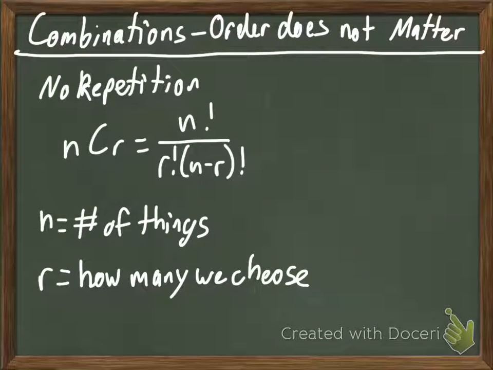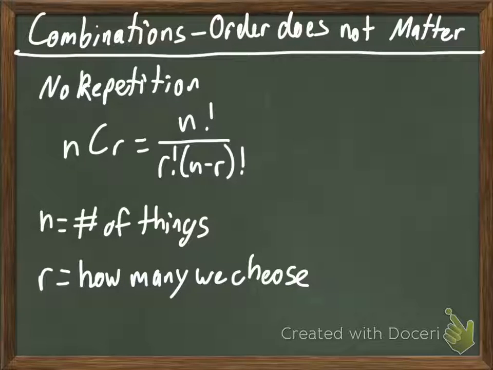Now let's talk about combinations. Combinations are different than permutations in that order does not matter. It doesn't matter which way we pick these things. It's just, hey, we're picking them. And we're only going to talk about no repetition with combinations. If we were to talk about with repetition, it would get a lot more difficult. We're not going to cover that here.